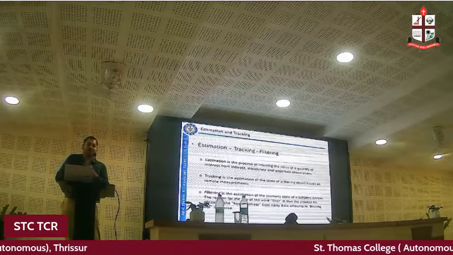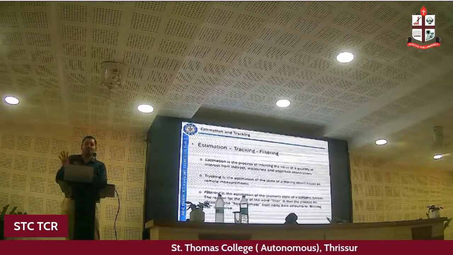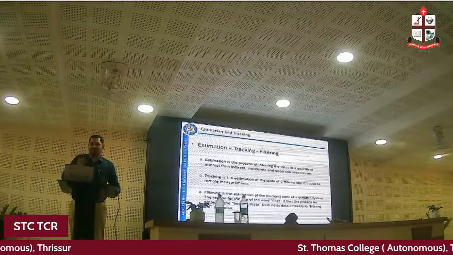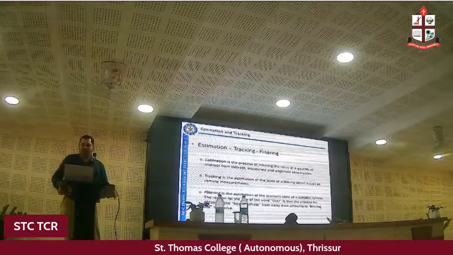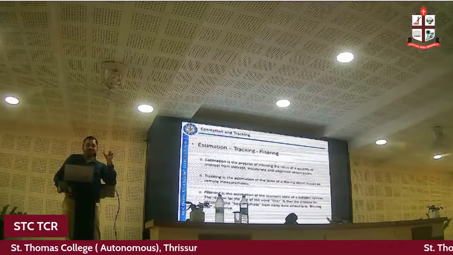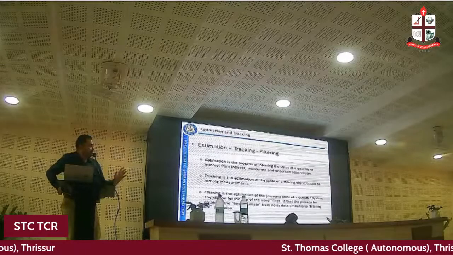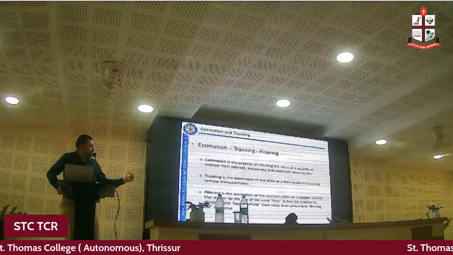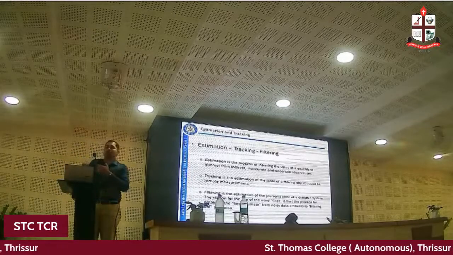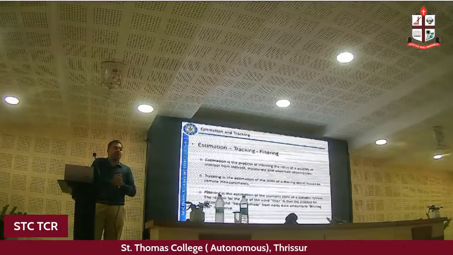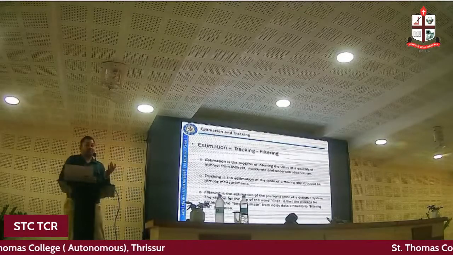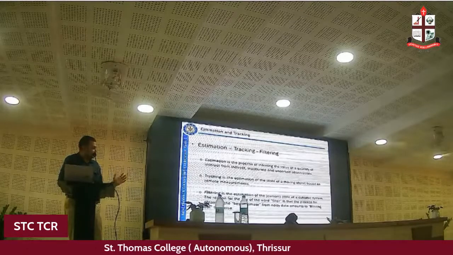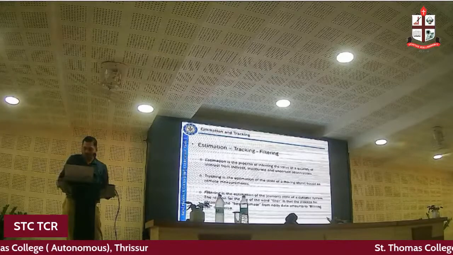Now, what is tracking? Tracking comes when there is some dynamics involved. Dynamic means some movement of object, physical movement, changing over time. Just like the smartphone example, your friend is moving, so there is some movement of object. You are trying to estimate the state or position of a moving object. That is called tracking. And filtering is somewhat related to tracking. It is an estimation of the current state, which over time will vary. At the current point, what is the best estimate of your state? That is called filtering. You need not go deep into the definitions; just be aware of these three terms.